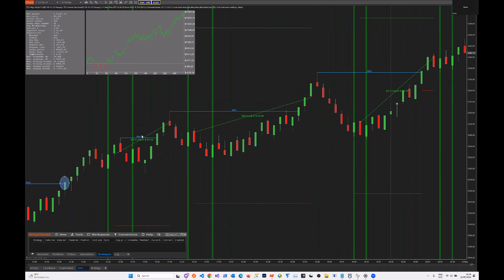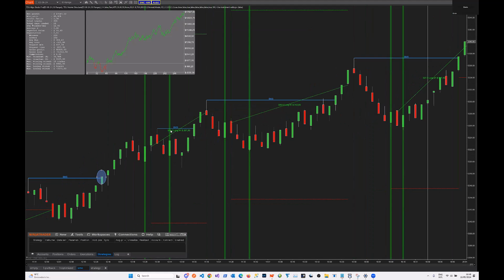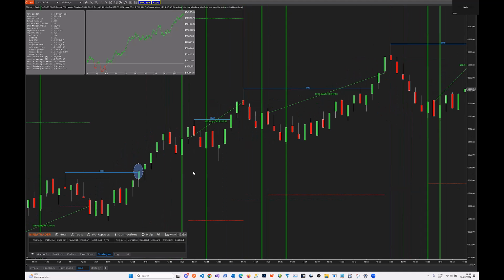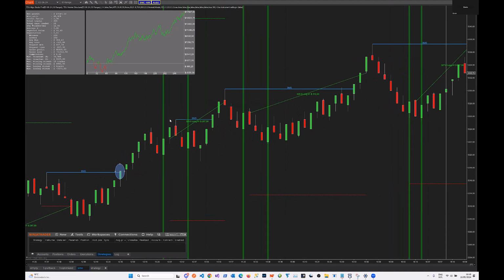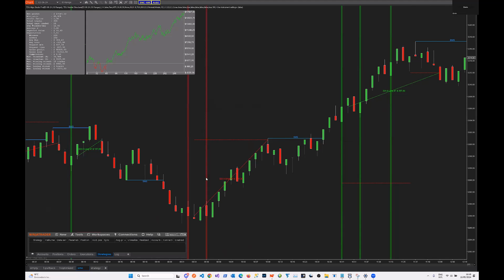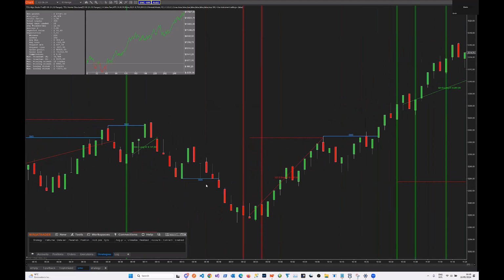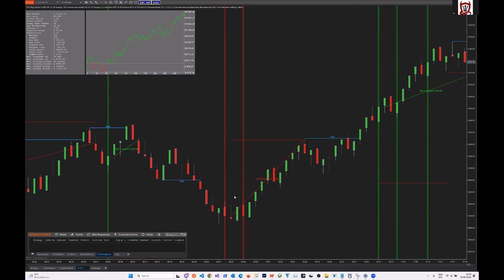But if it's an opposing signal, so that would be a break of structure to the downside, then I'm not sure if you want to stay in the trade. I guess you would want to get out and close it. And I'm not sure if we can find an example of this very quickly. Oh, here we have that, yeah, that's a perfect example right there.